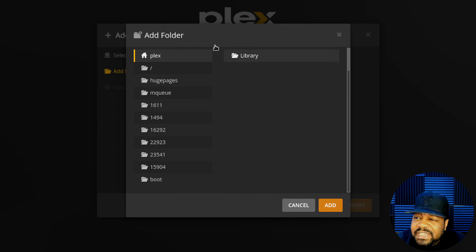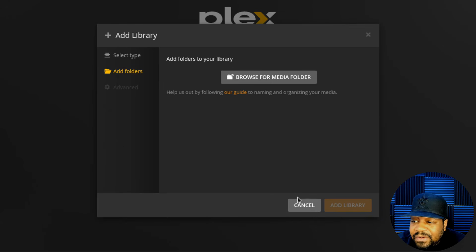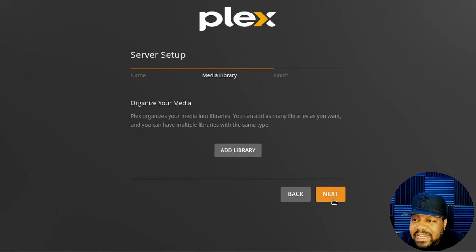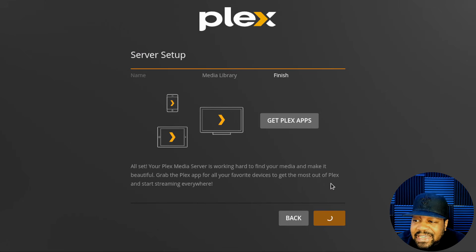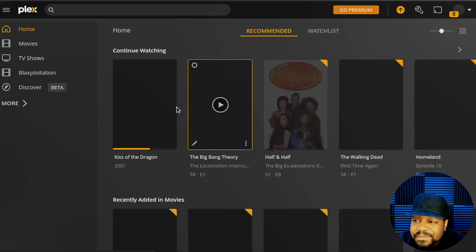You just want to make sure the Plex user has access to it in case you need to delete stuff. That's all permission stuff, and I didn't want to go that deep into it, but you can store it wherever you want, even within your home directory. Just add that location here, and you're good to go. I'm going to hit cancel on that because we're not going to add any media. Let's hit next, and then let's go on and finish it.